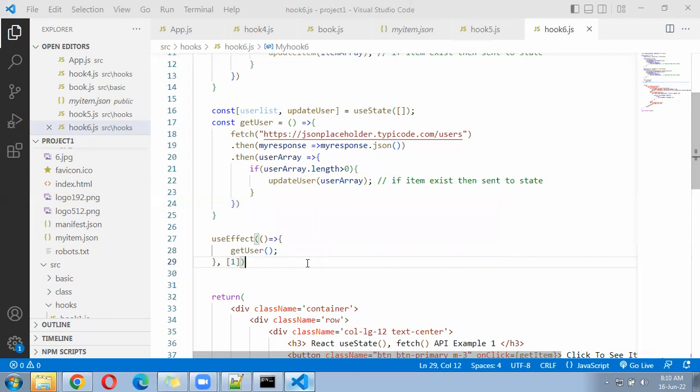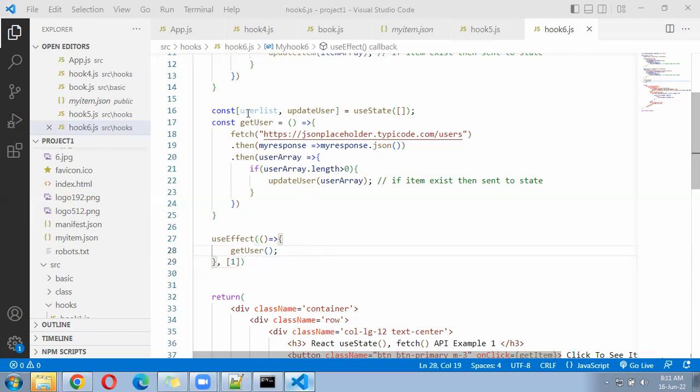It should not call many times. Okay, hope written useEffect.